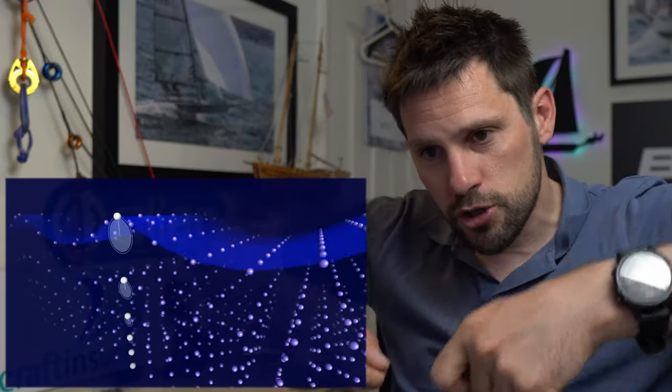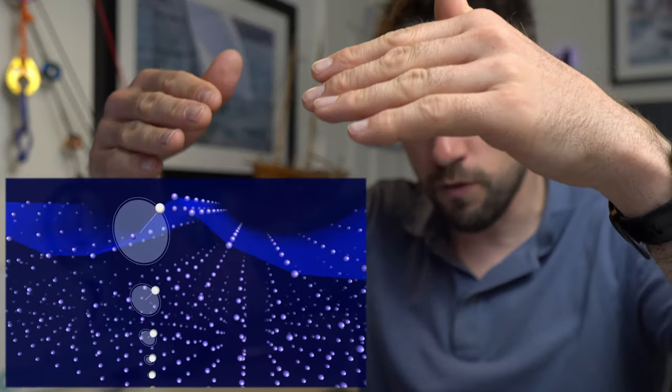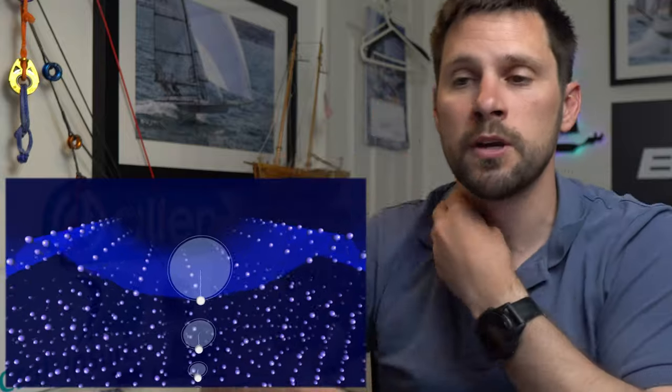But as the face of the wave approaches, the water sucks towards the peak, the actual particles move towards the peak, and as the peak passes, they move back towards you. And that's why often when you're in waves and you feel a breaking wave, you feel like you're being sucked into the barrel, and you have to go at a greater speed to escape the barrel than what the wave is moving through the water, because you have that localized movement of the particles up the face of the wave.